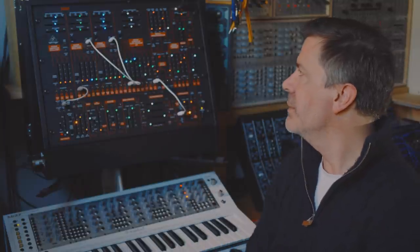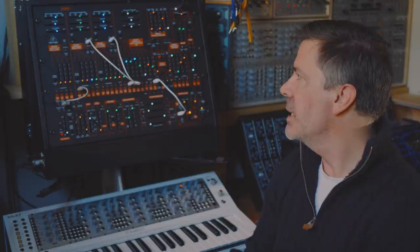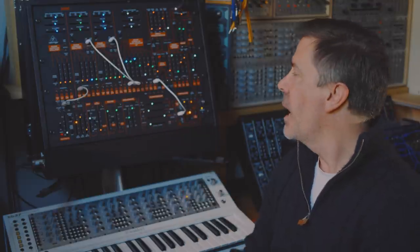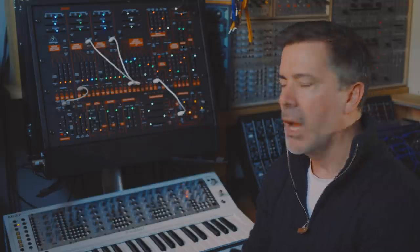Anything I want to say here that I find a negative? Just the form factor, really. But it is what it is, right? Other than that, no, I don't have any negatives at all. I absolutely have loved my time using the synth.